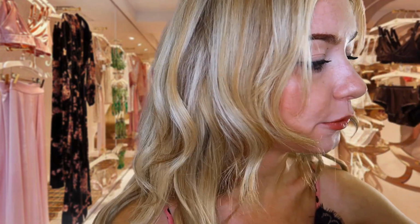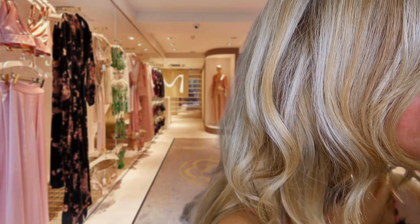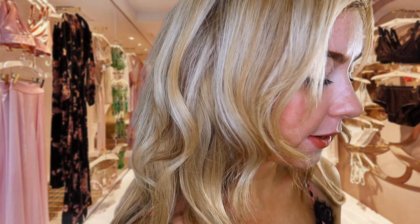Okay, so let's move on to your more casual pieces. These ones tend to not have a wire in. I say casual and then I bring you a bright pink bra, but nevertheless it is very, very comfortable. So this is your everyday triangle bralette. Because of the size you are, this is still going to give you some support, but it's just going to be a nice break from having that underwire. There's been a bit of controversy over the years as to whether underwires are great for wearing day in, day out. So I recommend, rather than stopping wearing them altogether if you like wearing them, just break it up and wear the non-wired ones in between.